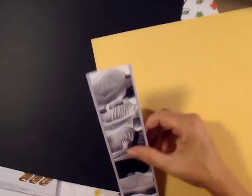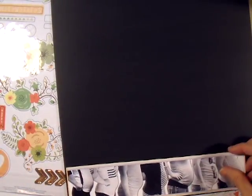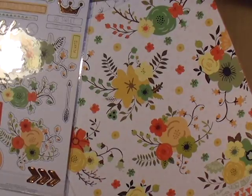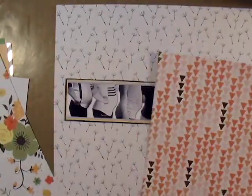So I go ahead and I mount just a tiny thin line of yellow around there. And the yellow wasn't exact, but I figured I was going to double mat this, and the yellow would be separated from the pattern paper with the black. So I go ahead and go with that. And this layout, to be honest, I don't think I've ever pulled as much stuff up and put it back down on a layout as I did on this one. So I had a little bit of a struggle using the collection.